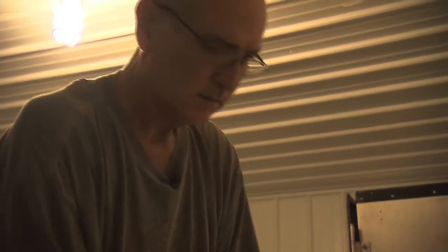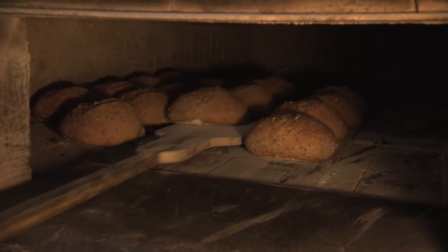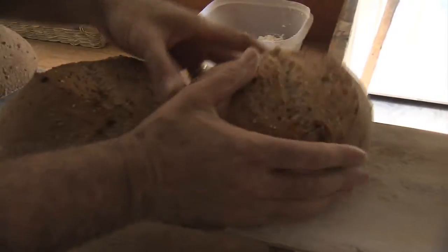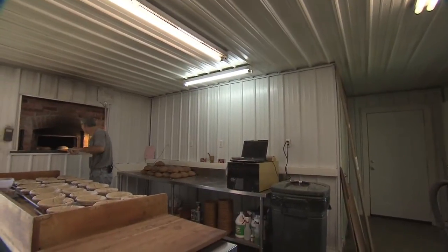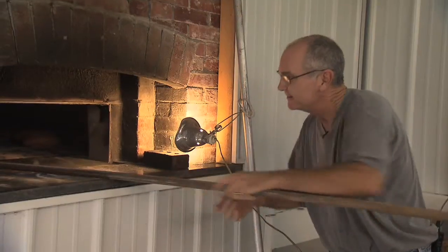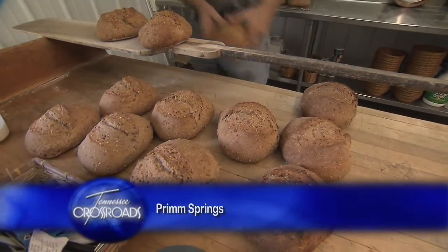David readily admits bread baking has taken over his life, in a good way, of course. It allows him to make a living at home, and it allows him to make something that's not only very good to eat, it's also very good for you. Bread that I make is not your daddy's bread. It may not be your granddaddy's bread, but it certainly was your great-great-great-granddaddy's bread. This was how bread was made originally. Bread was a meal. It's called the staff of life, and the reason is because whole grain breads contain more nutrients by weight than meat. They contain all the B vitamins, they contain vitamin E, a little bit of vitamin C, it's a complete protein. It truly is everything you need to live.